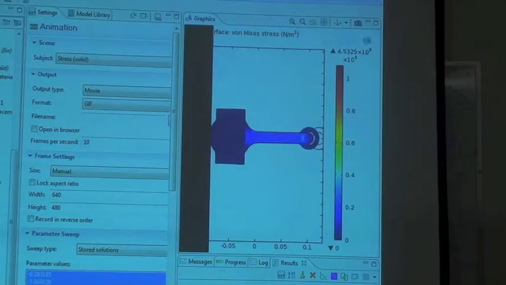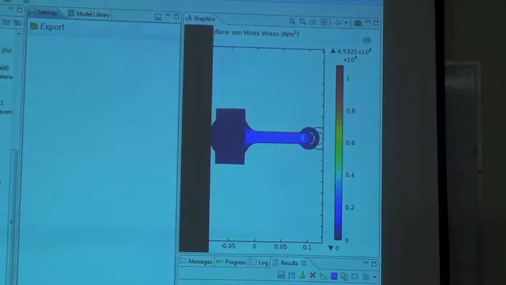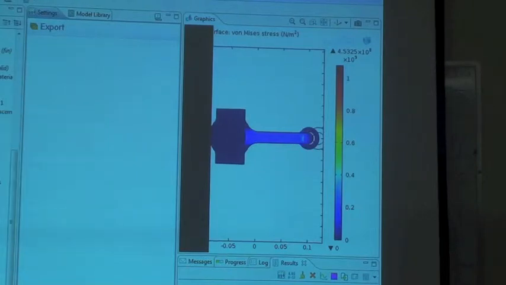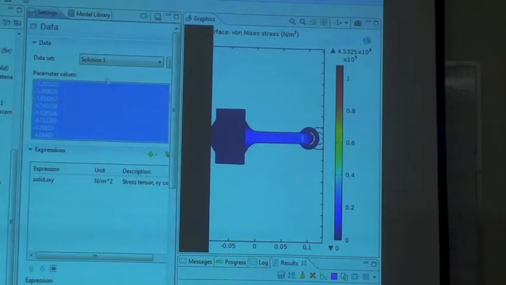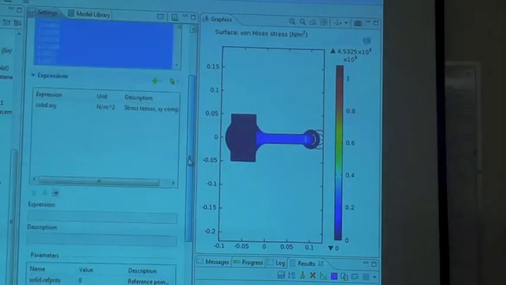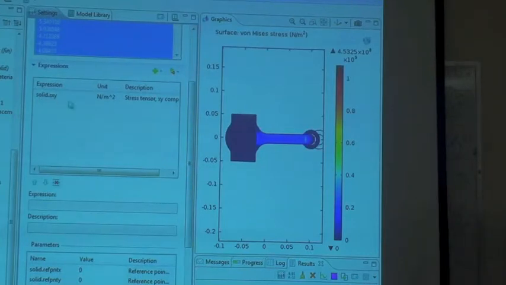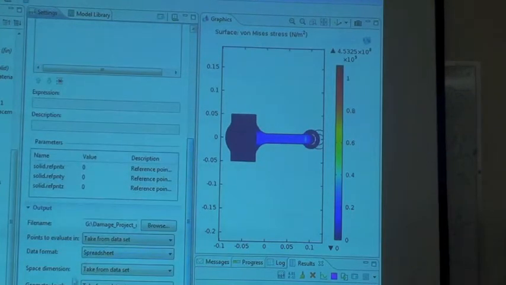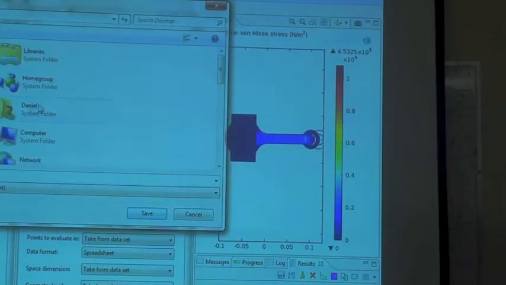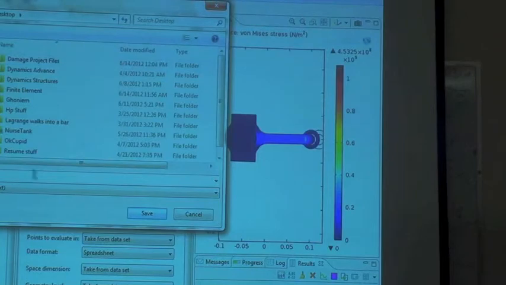The other thing you want to do is, at some point, you need to export the data so you can run the fatigue analysis on it. If you go to Data, you can put data in there, and here's the data file. You can select all of the crank angles, all the phis, and this is where you put in the expression that you want. You can go down to here and set the file, say somewhere on my desktop.